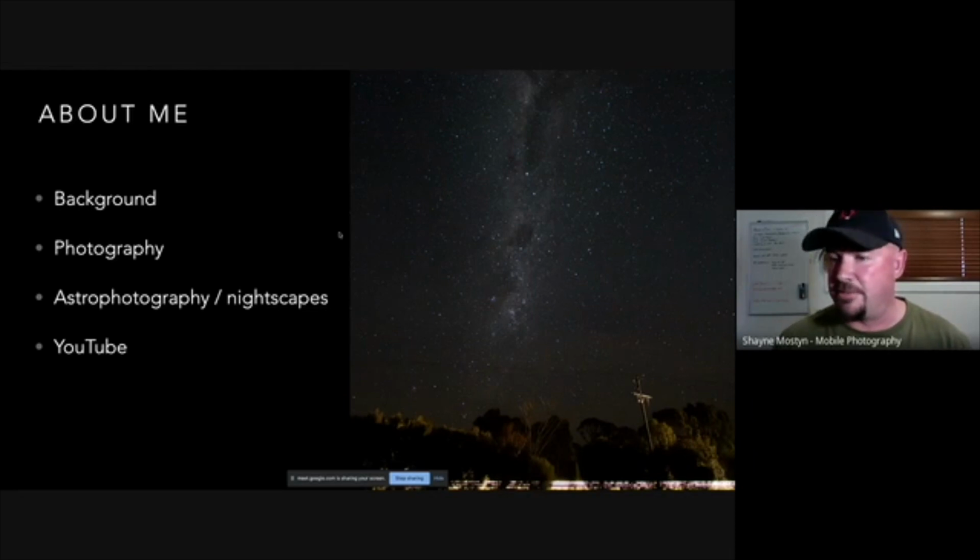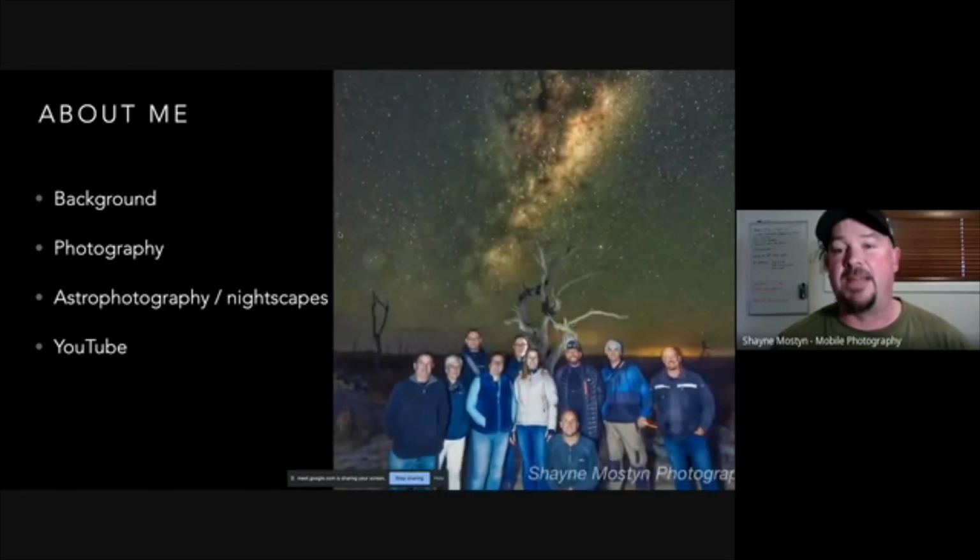Now, Melbourne is a big city. There's like 6 million people there. It's our capital city in this state. So there's obviously a lot of light pollution there. And what we ended up doing was bringing people up at weekends to our neck of the woods here and teaching them astrophotography out in our pristine night skies.